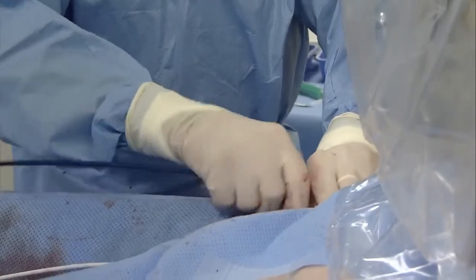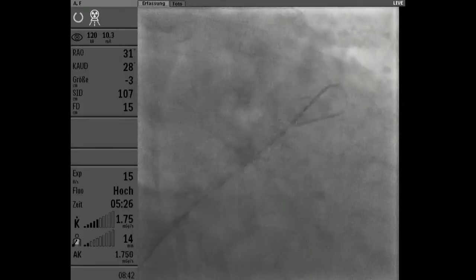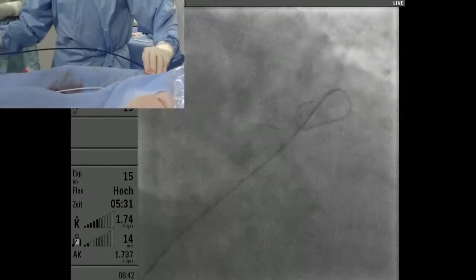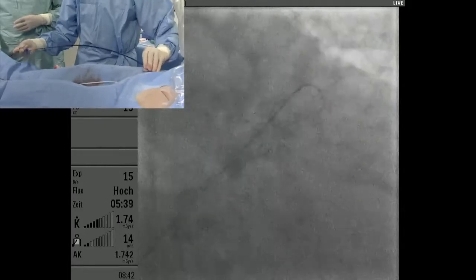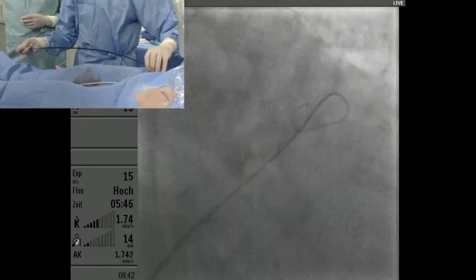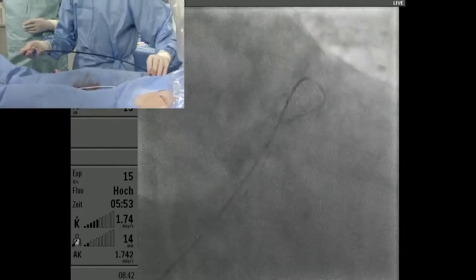Horst, why not put a primary sheath like 14 French or something like that? That's by far too expensive. It's different in your place, but yeah, it's a good idea. You mentioned that yesterday. Or you could pre-dilate with a short dilator. Yeah, that's also an option. So whenever you have problems with introducing the sheath, then you should use one of these other tricks, because when you have a kink in the wire, then it can really get complicated. And I have seen cases where the sheath was advanced in the subcutaneous tissue.